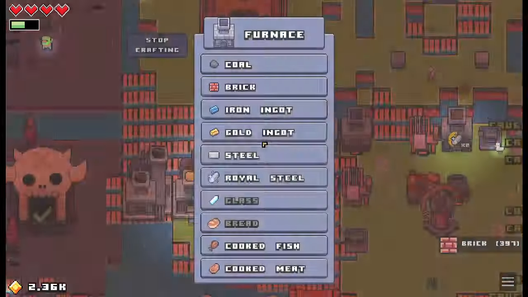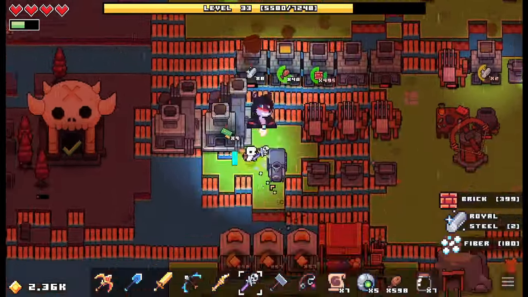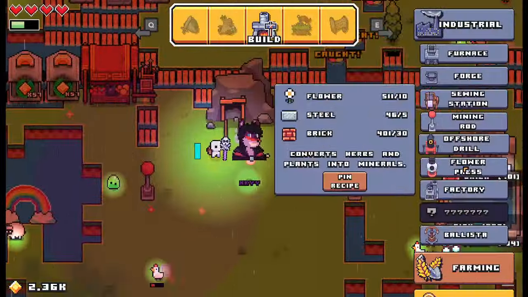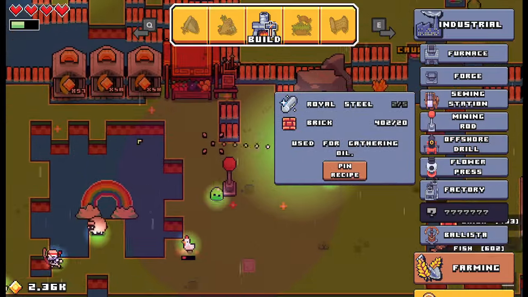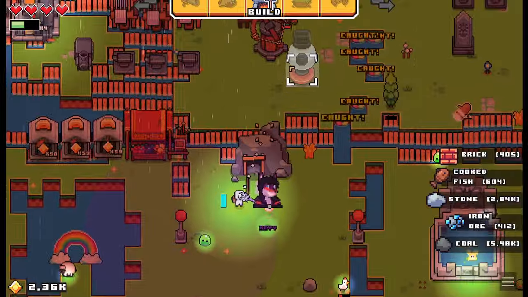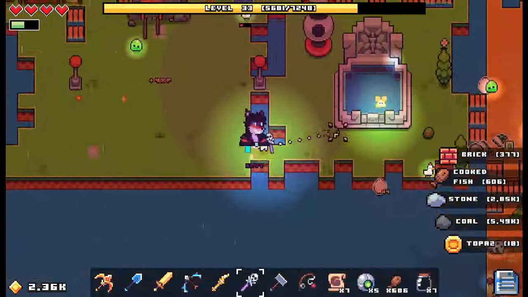Alright. So I need to make basically everything. I need to make an offshore drill somewhere. You know what? Alright, I need more royal steel, but I think it'll fit right there. So if it will, that would be cool. Alright, so flower press. Yeah, put flower press right there. Why not? Alright, so what does this do?